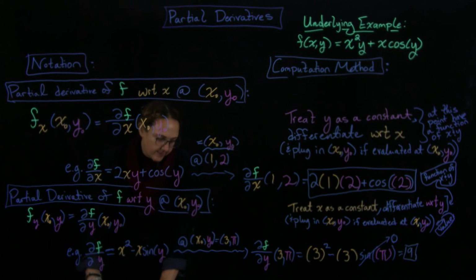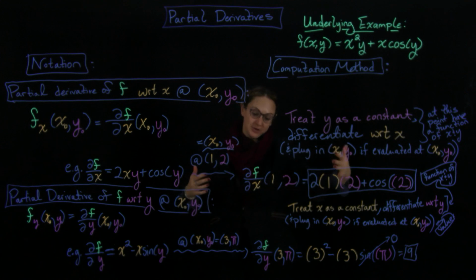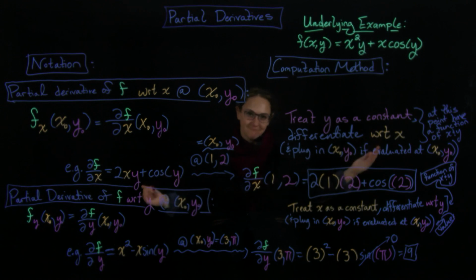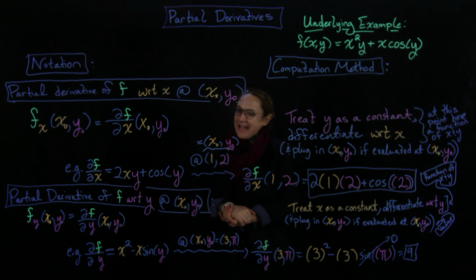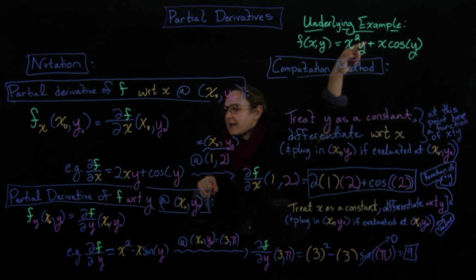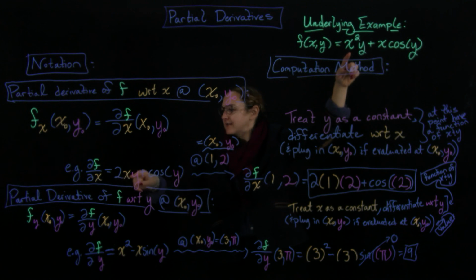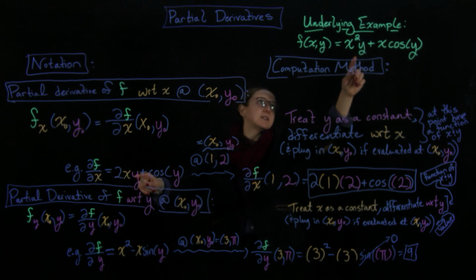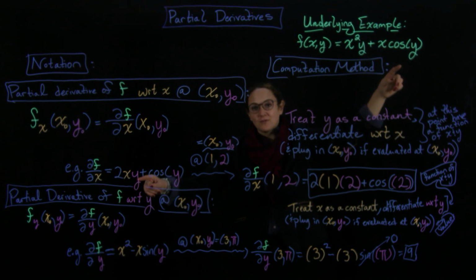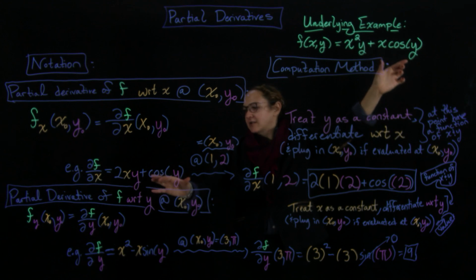Okay, so let's go through everything we did. If I want to take the partial derivative with respect to x, I'm looking at how the function varies when x varies. So I keep y constant. I look at how the function varies by taking the derivative with respect to x, which is what I did here. If y is a constant, then what's the derivative of x squared with respect to x? That's 2x, so that's how I got the 2x, and then y was a constant, so it was just left there. Because if y is a constant, then cosine of y is a constant. So we've got a constant times x, and we just get left with that constant.